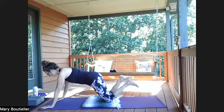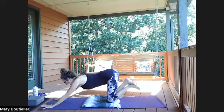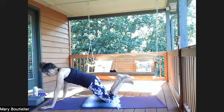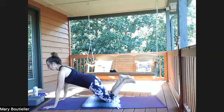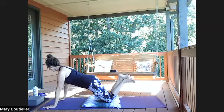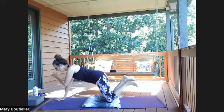And come into half plank. I like to cross my ankles. I'd like to get above those kneecaps, but not drop the hips, right? Keep the hips strong. Your hands are underneath you. The elbows are in the same direction as your thumbs. It's just half plank. That's all this is. I want you to see if you can tap opposite shoulder.